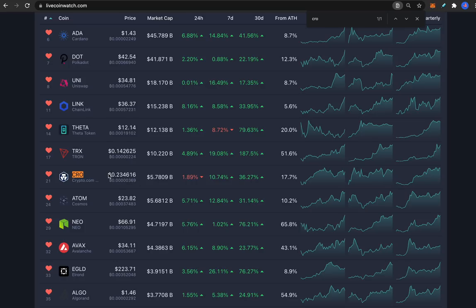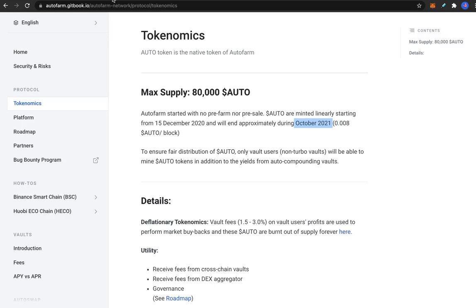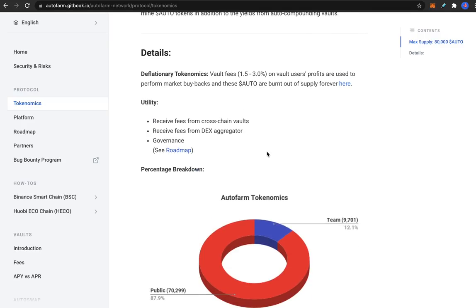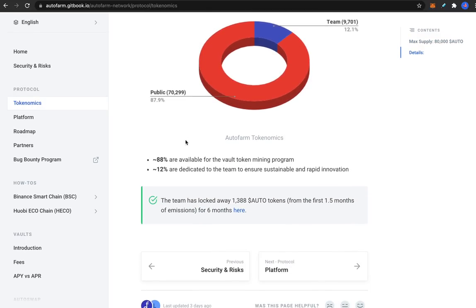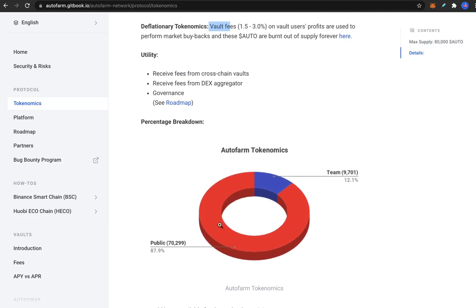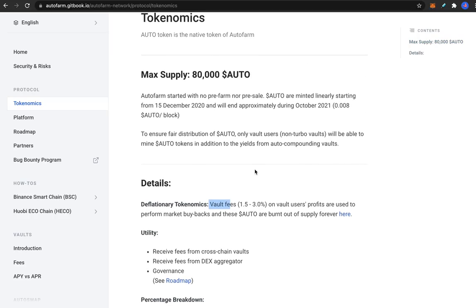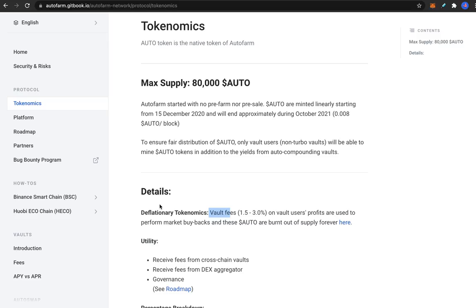So that's one tip that you can take a look at in the tokenomics: how much of those tokens are actually being held by the team itself, and how much selling pressure is basically coming from the tokenomics itself. And sometimes the tokenomics page actually explains what is bringing value to the Auto holders or the token holders. Unfortunately, that is not explained in this tokenomics page here. So that's something that is lacking from this project. I would really like to see an explainer of what is bringing value to the Auto token holder.